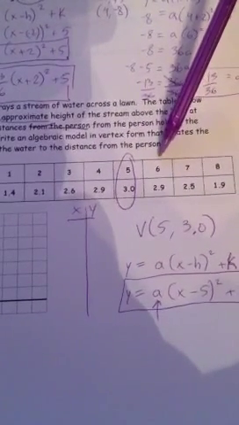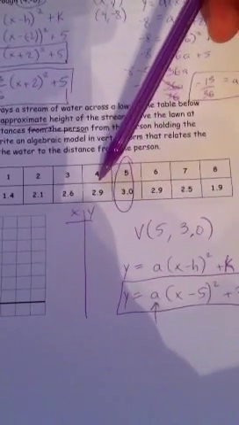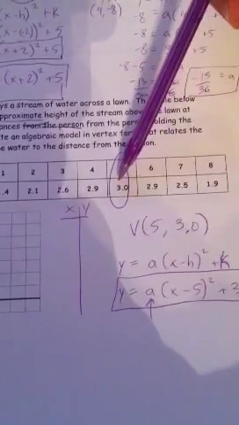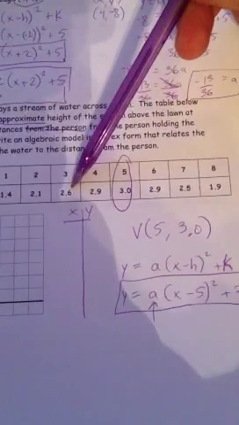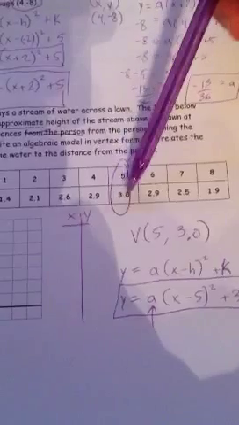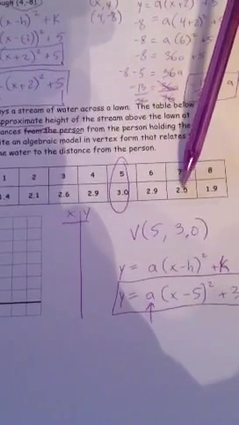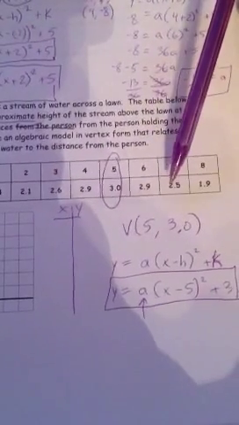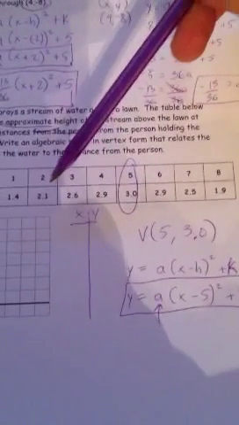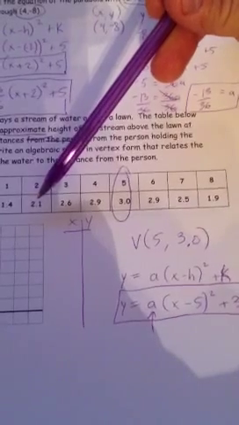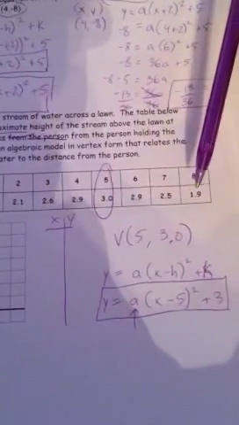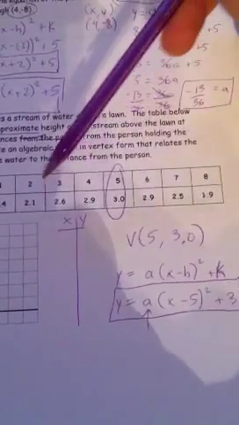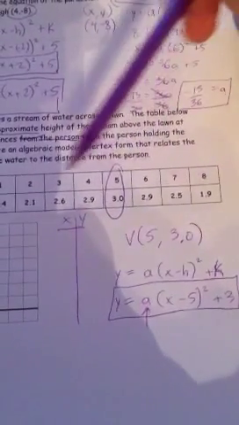should be perfectly symmetrical. And of course, one to the left and one to the right is perfectly symmetrical, 2.9 and 2.9. But as you can see, 2 points to the left, it's 2.6, but 2 points to the right, it's 2.5. Now those are very close numbers, 2.5 and 2.6, but those are not exactly symmetrical. And again, 3 points to the left is 2.1, 3 points to the right is 1.9. Again, those numbers are very close in value as well. However, they're not exactly symmetrical.